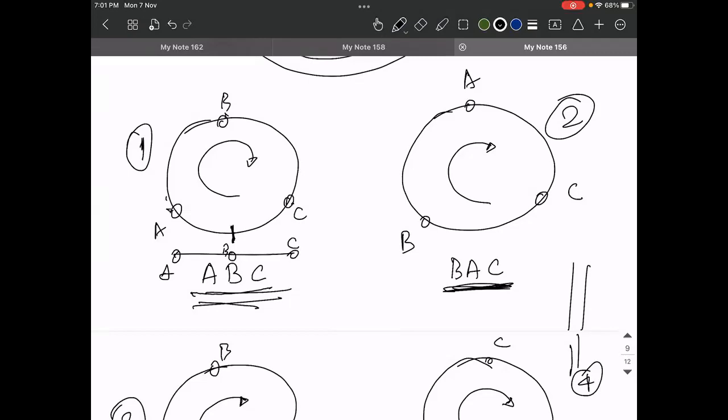But in linear arrangement, I'll just sit in the middle. So her left side will be empty, his right side will be empty. That means we have three positions and three people can fill them. We can shift like this, here, here, here. But when you are circular, the order will remain the same, even if you keep changing. Even if you start counting from the bottom, that's how you have to fix one in circular form. Is it okay? You understand why we have to fix one? Because of the order.